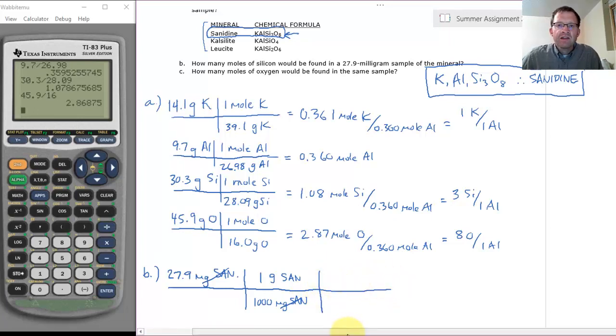I don't have to stop and get an answer here because that's not where I want to be when I'm done. I want to go a step further and be able to say that 1 mole of sanidine has how many grams? Again, when in doubt, convert to moles, and we haven't done that until, well, we're about to, right? So 1 mole of sanidine would mean I have to go to the periodic table and add up all the atoms in that molecule up here.